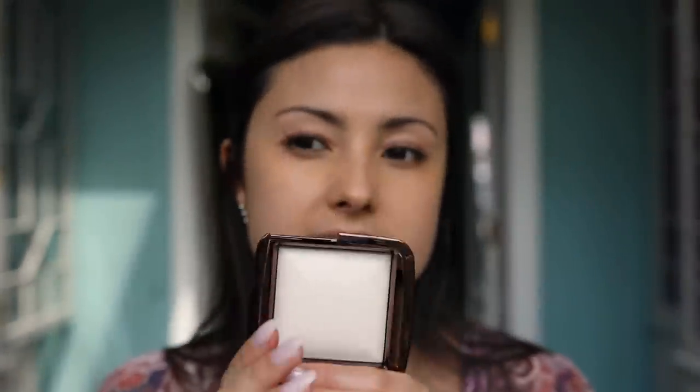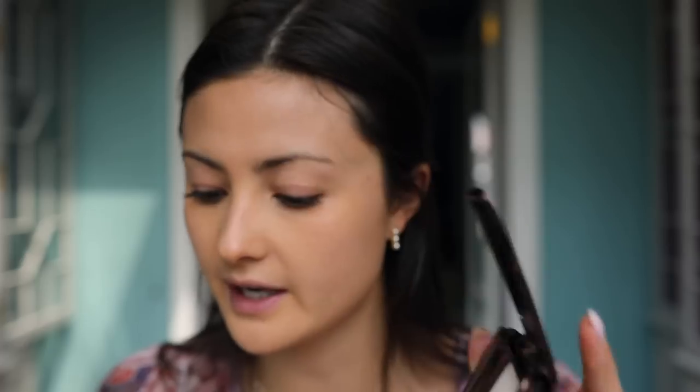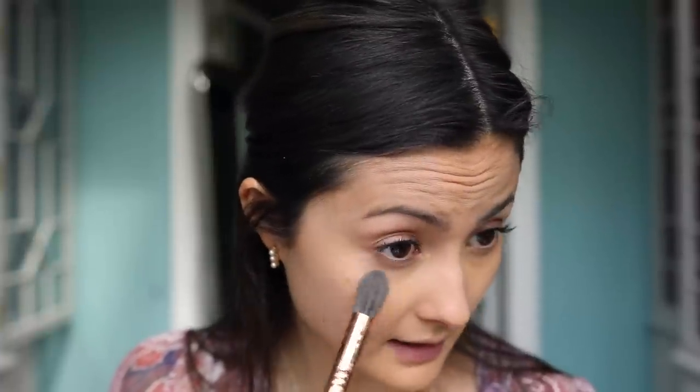The next powder I'm going to add under my eyes is the Ethereal Light Ambient Light Powder from Hourglass. You can see it's a very white, pearlized kind of finish. I'm using that on my soft concealing brush and taking it right up under the eyes. Because it's a whiter colour, it acts like a brightening powder and helps to hide those bags. And the thing I love about Hourglass powders is you can really pack them on — because there's no talc, you never look too cakey.